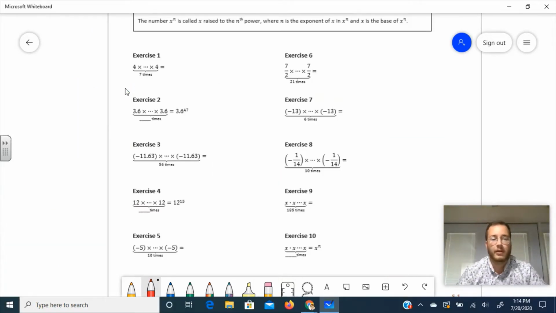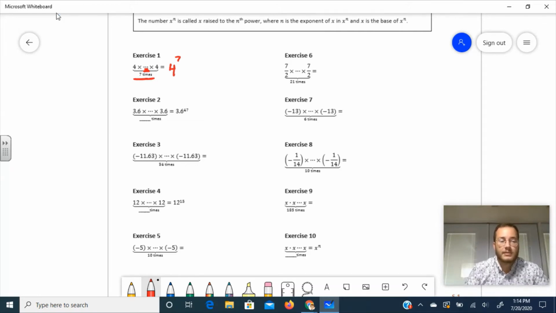All right guys, so we're going to start with our exercises on Module 1, Lesson 1. And what that first set of exercises basically are is if it gives you a set of repeated multiplication, they want you to write it as an exponent. Or if it gives you an exponent, they want you to tell me how many times that number was multiplied. So let's look at exercise 1. 4 times ... times 4. Remember what that ... means is like basically saying over and over and over again until it ends, meaning it's always doing multiplied by 4. And then it says being multiplied 7 times. So 4 is being multiplied repeatedly 7 times. So that means my base is 4, and the exponent, being that it's multiplied 7 times, will be 7.